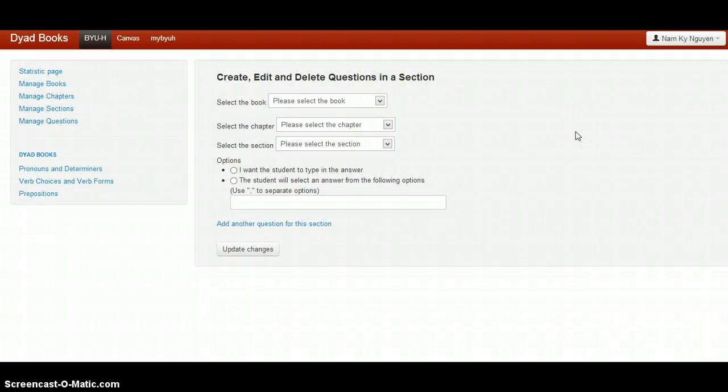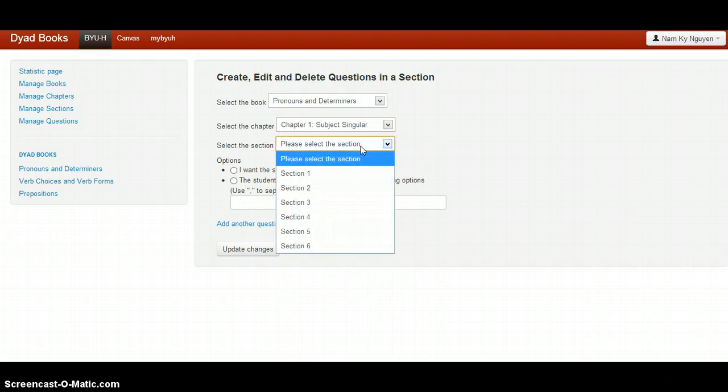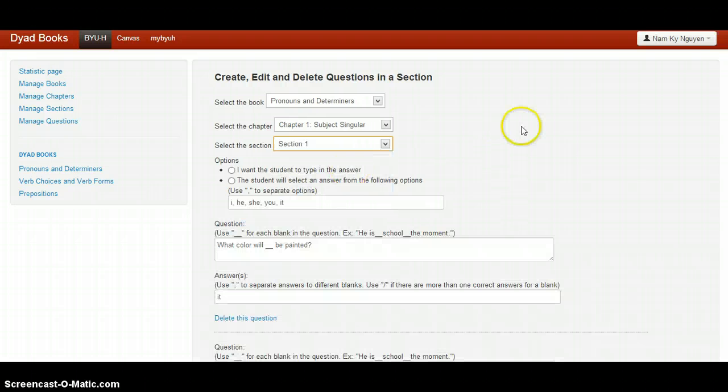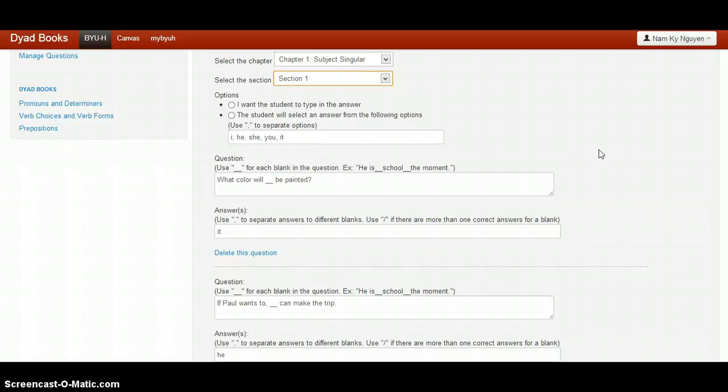Here, the app allows the teacher to create, edit, and delete questions all together in one page. And if we haven't selected the book yet, we cannot select the chapter or the section. Let's select the first book, and now we can select the chapter, and we can select the section, and all the questions in this section are displayed here.